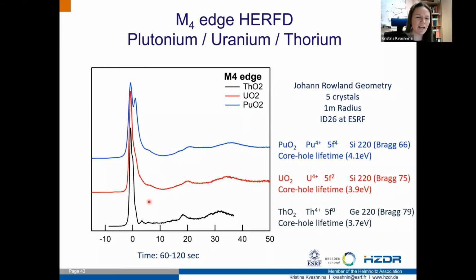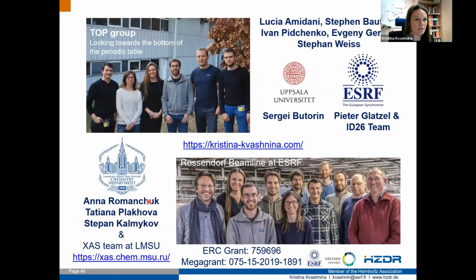So that's, I think, a nice example that shows that in principle it matters which kind of instrument you use, what kind of spectrometer configuration you have, if you really would like to understand tiny features and tiny changes in electronic structure. And with that, I just want to finish by acknowledging, of course, people who make all this work and without whom it cannot be done.